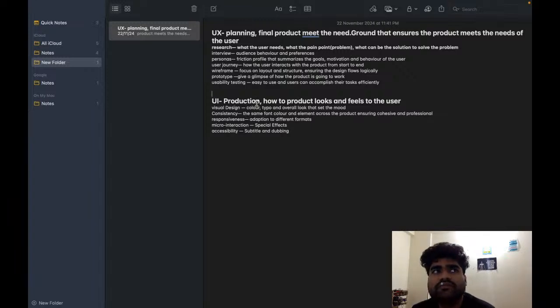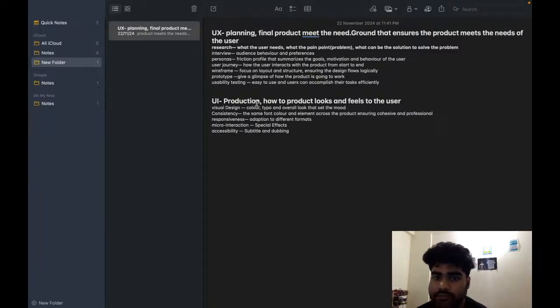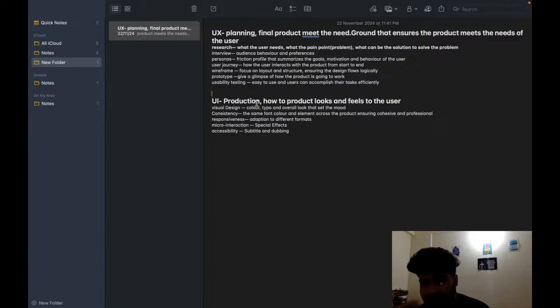First of all, the color. Later in this session, we are going to learn about the colors and the typography, how colors affect the mood of the user, and what type of colors or things we have to use.